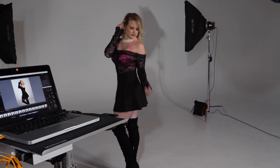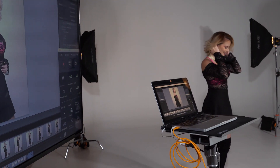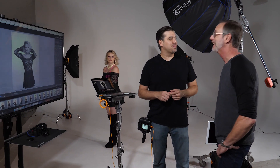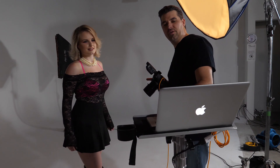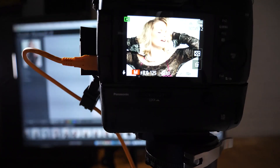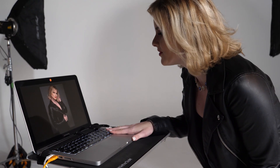One of the great things about tethering is the ability to shoot the camera and have it populate in Lightroom, and then I actually send it off to my plasma screen so it's on screen for my clients to see. If you're shooting new clients in the studio, sometimes they're not very comfortable in front of the camera. This gives you the ability to show them on the screen exactly what's working and what's not, and coach them through the process of looking into the light. I'm able to go through the images with my client and actually have them pick out images they like.